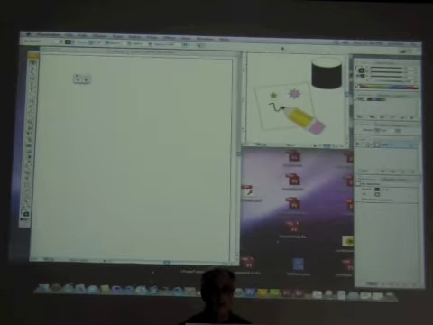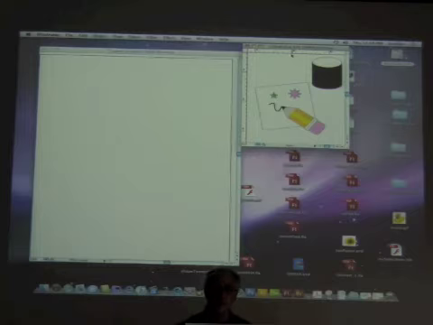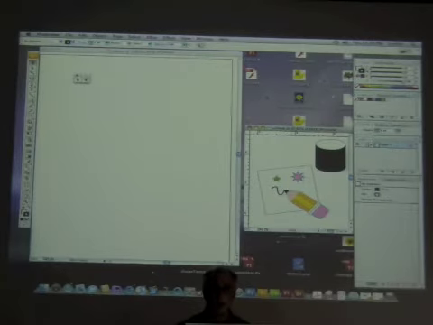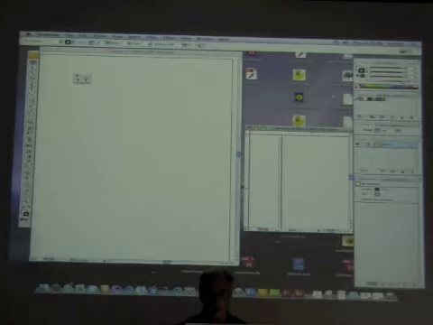And if this gets covered and you can't grab it, hit the tab key. The tab key turns off all of your tools temporarily. I can move this down, hit the tab key again, and it brings them back. So if you accidentally hit the tab key and you wonder, where did everything go? It's still there.